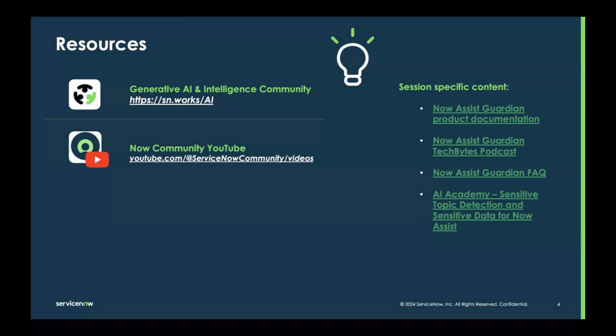We did a previous Academy session a couple weeks ago on sensitive topic detection and sensitive data. And I did want to mention, since we only have about 30 minutes, we are covering the product itself, which is Now Assist Guardian. So we're not going to go really deep into a lot of the why and risk as far as AI.